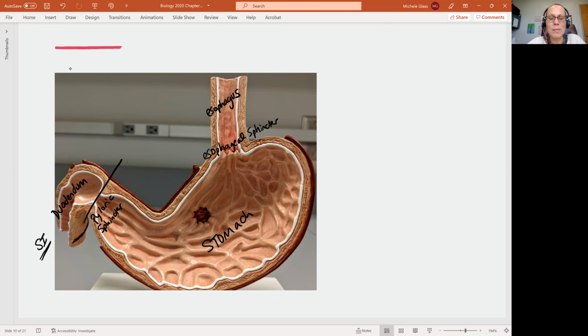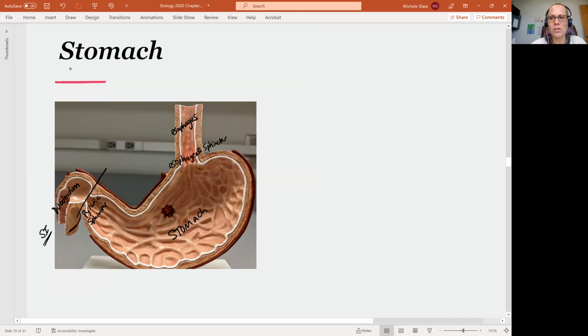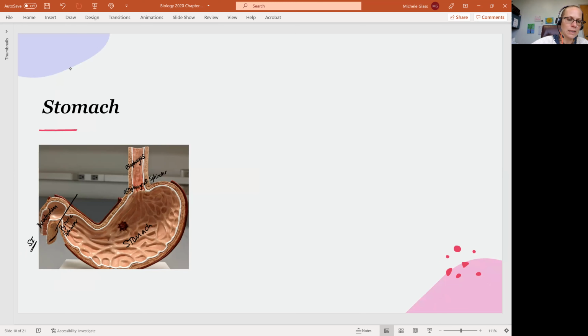Now, remember, there are more structures that you're learning in terms of the anatomy of your stomach, and I'm going to let you pick up that level of detail in your lab section, so you're able to do that already in the lab. So let's go back to thinking about what is the job of the stomach? Before I studied it, it seemed like the job of the stomach was digestion. And yes, but not so much. Really, the job of the stomach is to hold your food. Basically, hold your food.